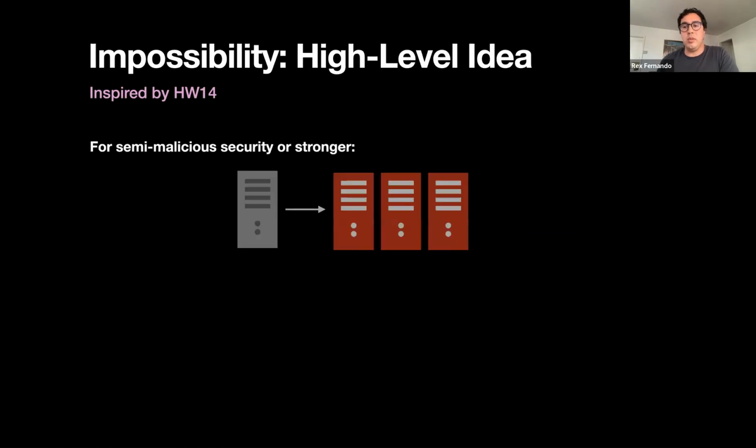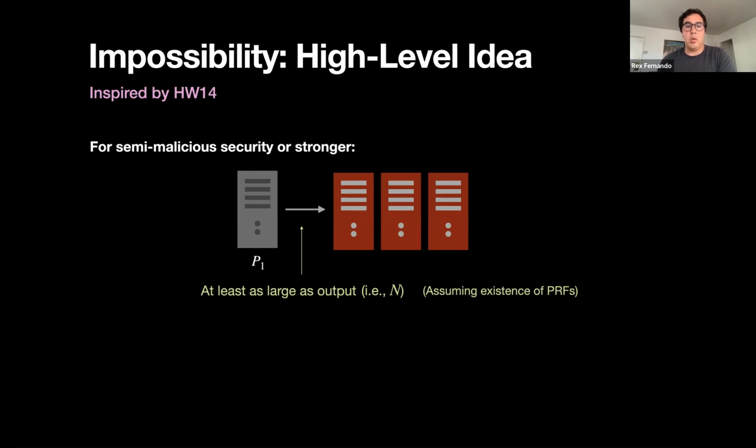And we're able to use the techniques and the ideas in their paper in order to make the following observation, which applies to any massively parallel protocol. So if you take any such protocol and you assume that this protocol provides either semi-malicious security or malicious security, then we show that it must be the case that the communication sent from the honest parties to the malicious parties is at least as large as the output. And in the most general case, that means that it could be at least as large as the input as well. And we're able to show this using very mild cryptographic assumptions.